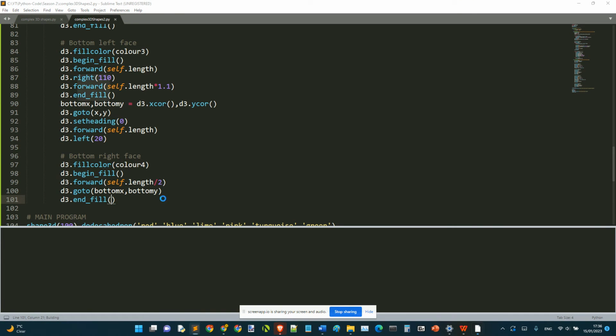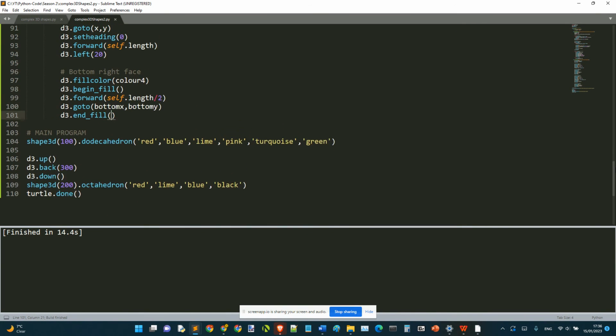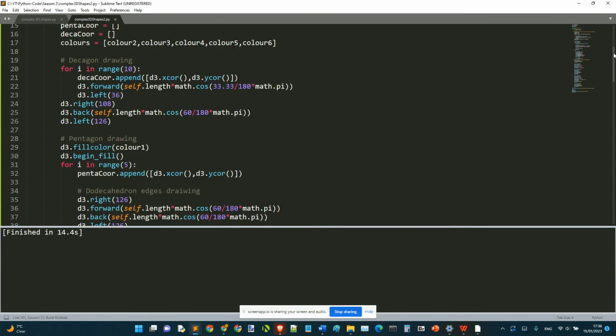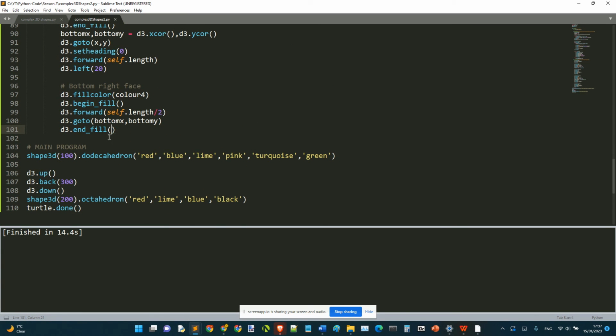Now that's the octahedron done, and there we go. So basically, what I said was it now goes to this point, and then it just goes here, returns here, and then we're done. And now we have finished drawing two out of three shapes.